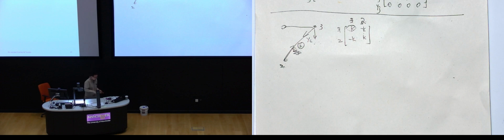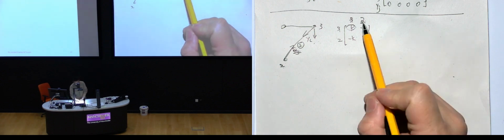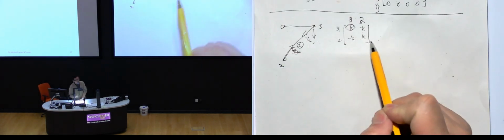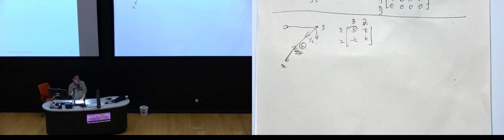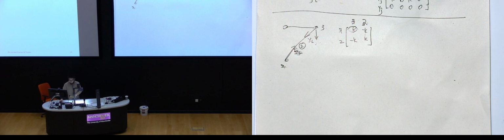Some of those stiffness matrices don't have only k there, they have more complicated formulas. I will show you a little bit later. So changing the index does not really change the element stiffness matrix, but it changes where you should assemble this element into the system stiffness matrix. So this is the first point I would like to point out here.